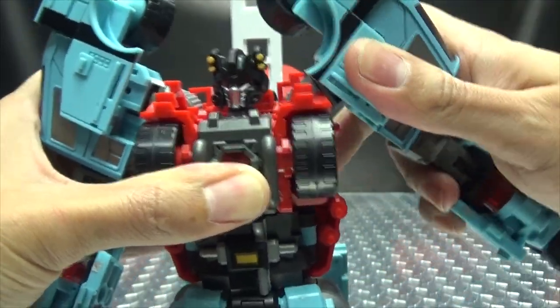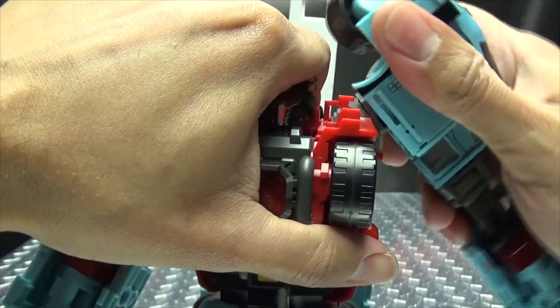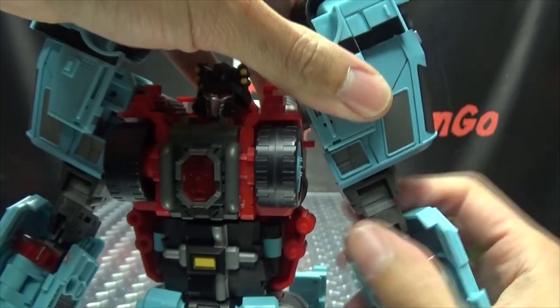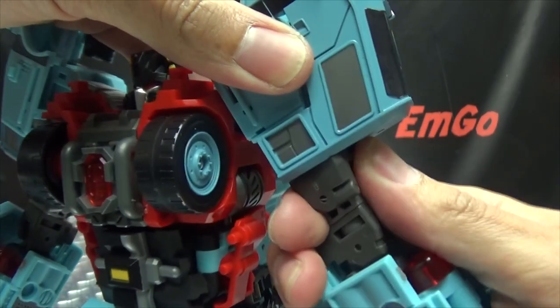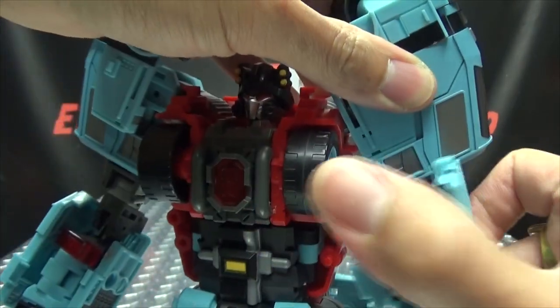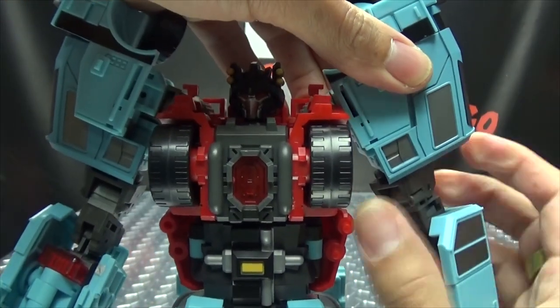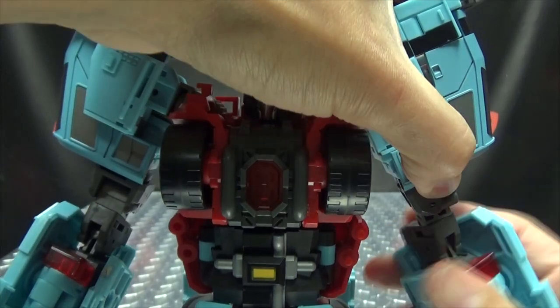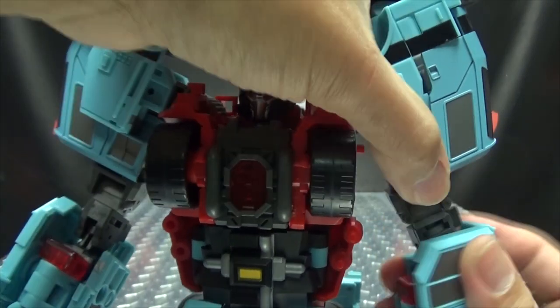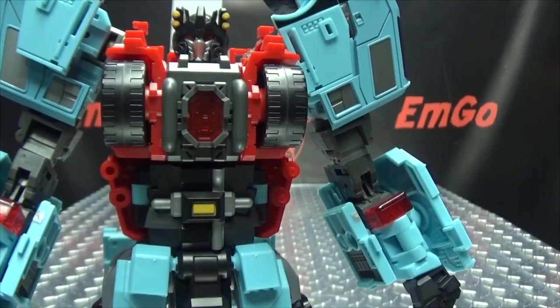You have also this hinge here, the transformation joint, if you want to use that for outward movement as well. You have bicep rotation. This section also rotates. You can move that as well if you need to, and that will also give you a double jointed elbow, so you get some extra range of movement there, depending on how you have that oriented, or you can just kind of leave it like that. You know, as always, you can just orient things however you want. As always, yours, do what you want with it.